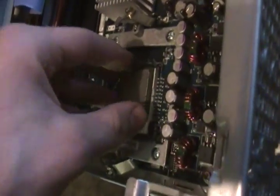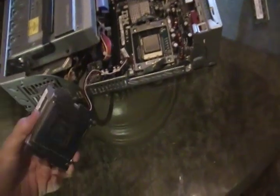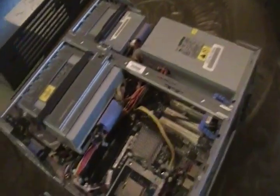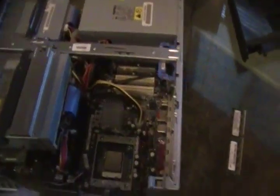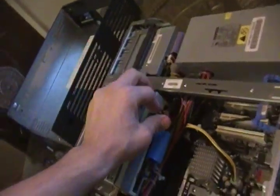Now remember, I'm not going to be using this for myself because I can't stand old systems like this, but there are a lot of people out there who only need a very simple unit such as this to do simple tasks. You know, it's people like a student who would only use it for word processing and YouTube, and this would be perfect for that. So I'm gonna be selling this after I fix it up a little bit. It should be pretty good. I see nothing wrong here so far, except that all the wires are crammed down in here, but I can fix that.